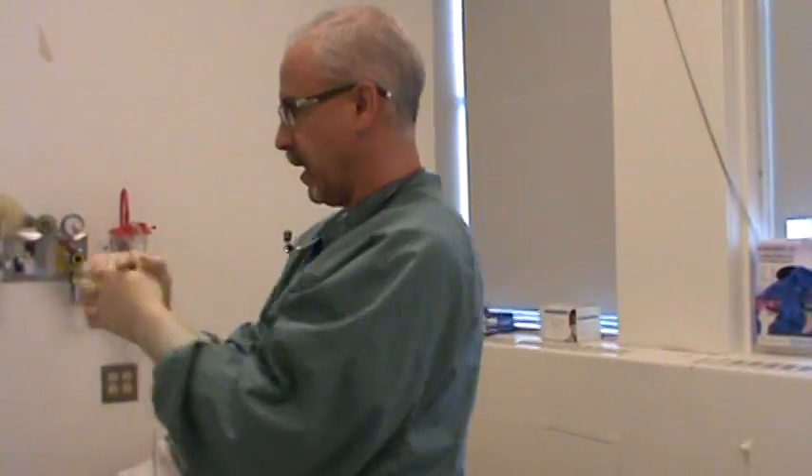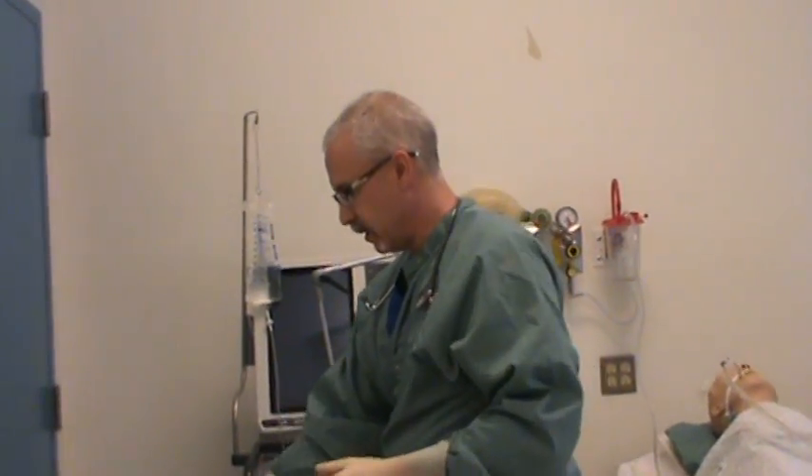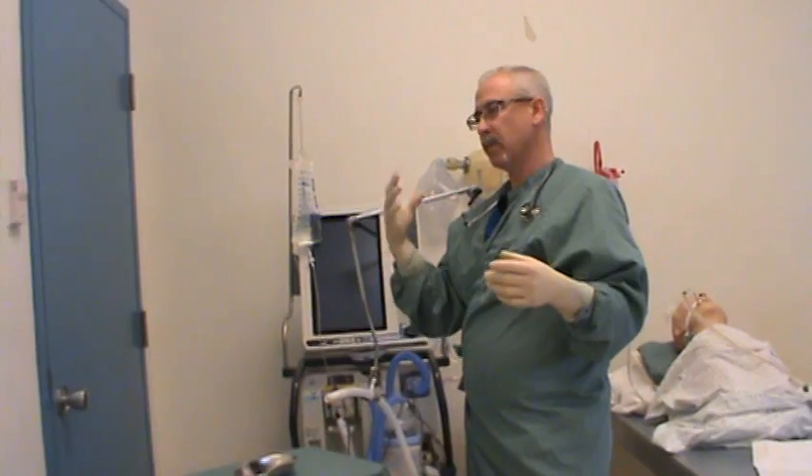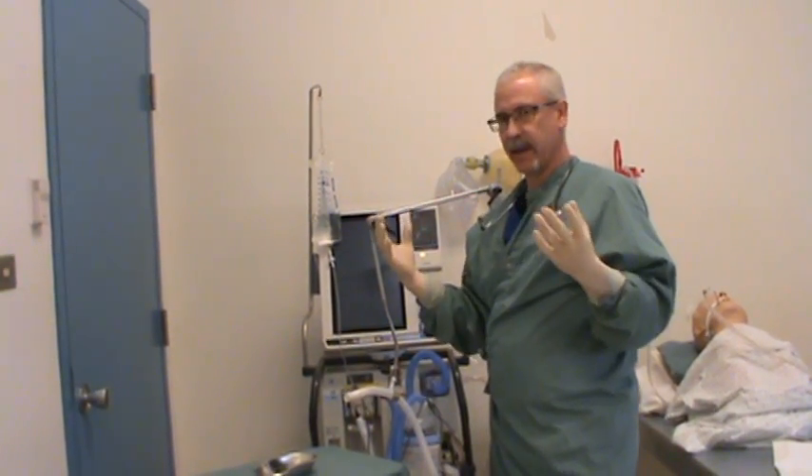Now, to avoid touching anything that could compromise the sterility of your fingers, put your hands together like this, and then walk over to wherever your sterile field is. You can then grab whatever is on your sterile field with both sterile hands until one hand becomes clean while the other one remains sterile. I'm right-hand dominant, so I like to have my right hand as my sterile hand and my left hand eventually becomes my clean hand. If you're doing a sterile procedure where both hands need to remain sterile, keep them both sterile by paying attention to what you're doing and ensuring you're not touching anything contaminated that would wreck the sterility of your gloves. And that's how you put on sterile gloves.